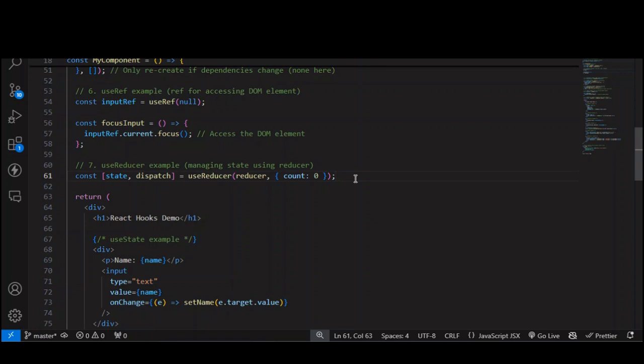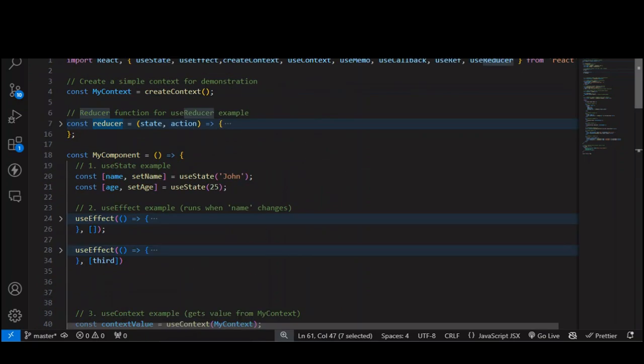This is for when, in a single page, you want to perform the task, so you use useReducer. And how do you use it? This is your state, this is the dispatch function, and this is the reducer you define also, and this is the initial state. You can define it in another place also. And this is the reducer.